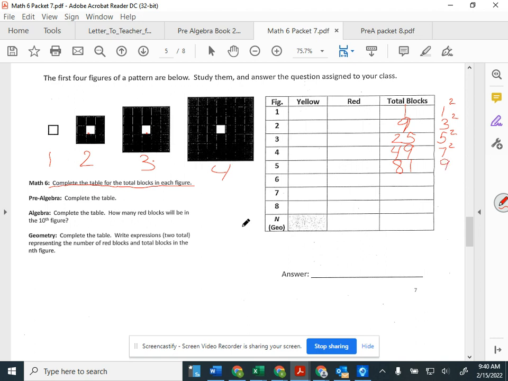I told you they had 2. And look at 1, 3, 5, 7, 9. Plus 2. And then you have to square it. So you add 2 and then square it. So I was right. You were right, and I'm showing you why you were right. I'm showing you what that pattern is. So how many blocks are going to be in figure 6?